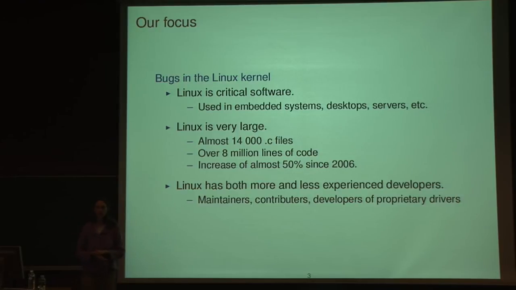Linux also has a property, as an open source system, of having more experienced developers, the kernel maintainers, and less experienced developers who just want to contribute one particular fix or feature. And there are also the developers of proprietary device drivers, who maybe are more expert in the properties of the device than they are in the Linux kernel itself. The effect of all of this change and all of these different people contributing is that bugs are entering the Linux code, they are maintained in the Linux code, and then maybe a whole bunch of them get fixed, but then they come back.